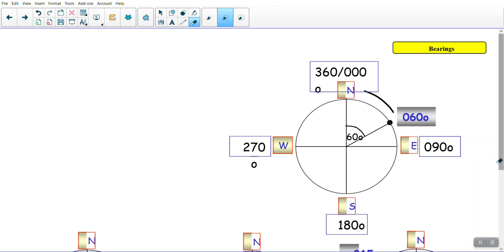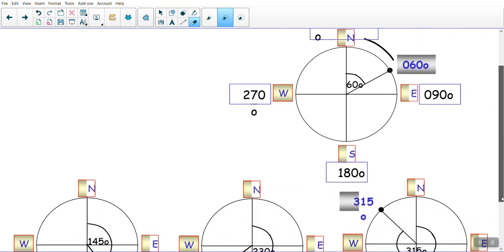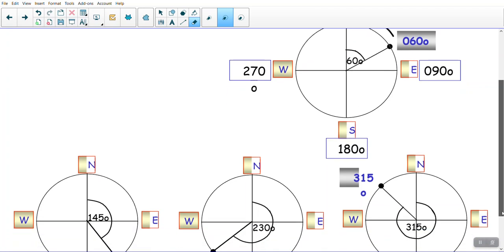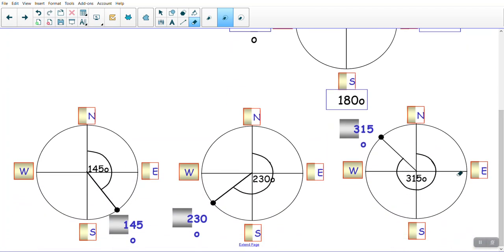So this is just in case you don't have to draw it to scale, you can just get an idea of where the angles are to be placed, and then you can draw them. So for example, if you're asked to draw 145 degrees, you know that 145 would lie between 90 and 180. So if you draw it approximately like this, that would be good. 230 would lie between 180 and 270. So as long as you draw your bearing like this and mark it on the outside, that would be fine as well.